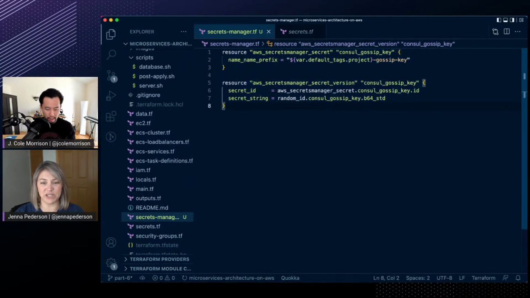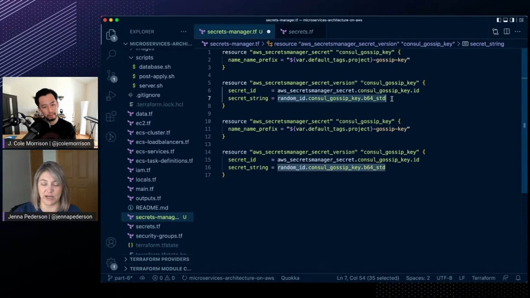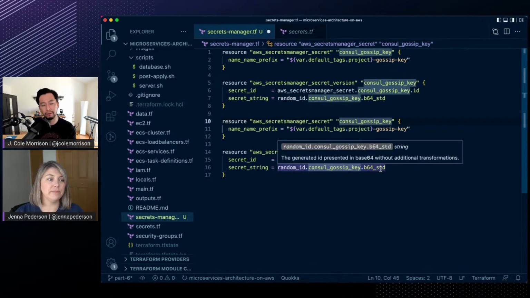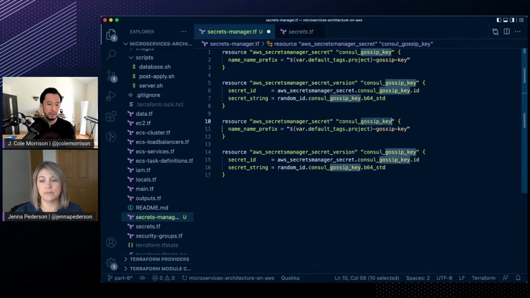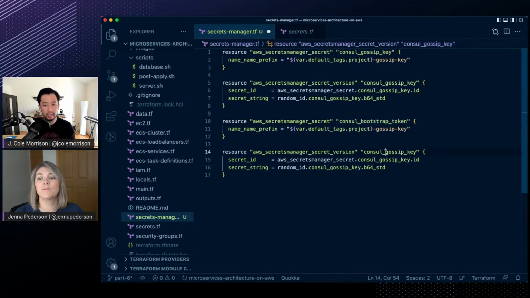While I'm typing this out, I'm curious, if I was going to manually update the value of this secret string, would I just change the value here and reapply everything? Yeah, you could absolutely do that. If you wanted to do a different version, though, you could have multiple of these secret versions and then just add that version key.